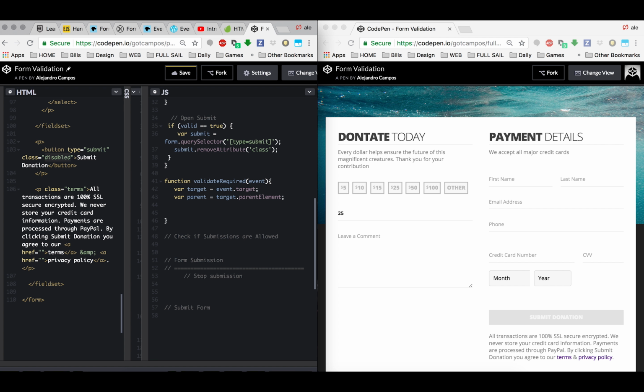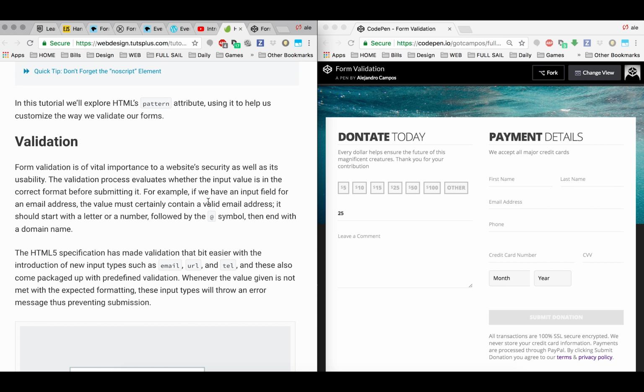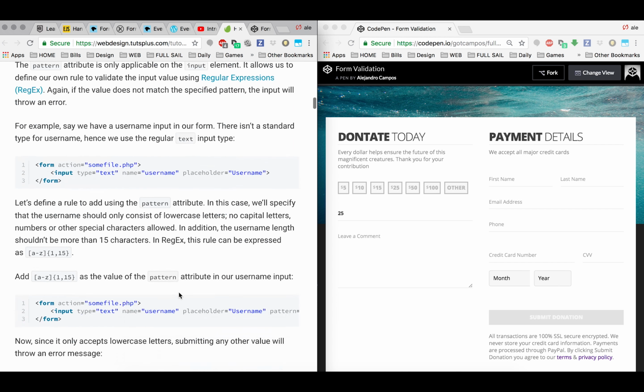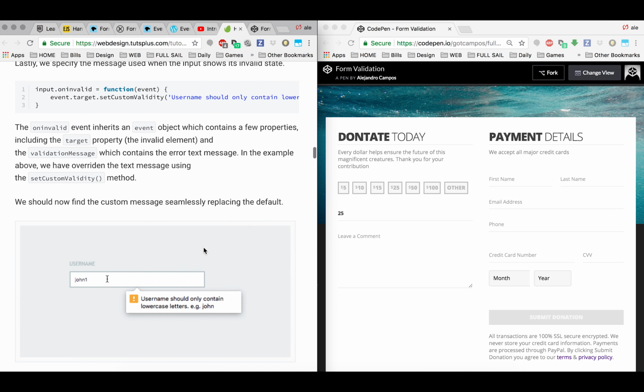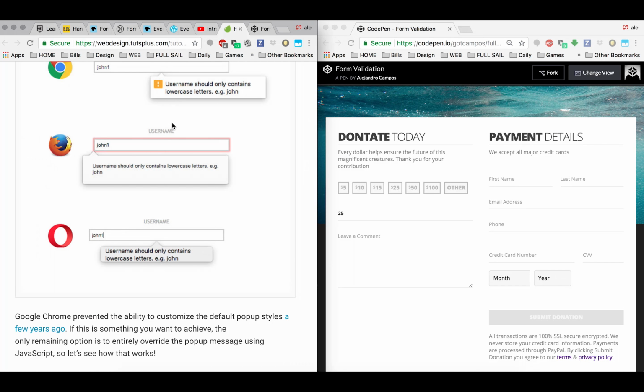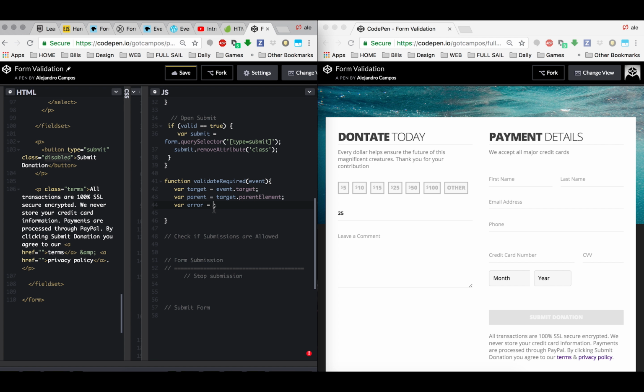And now, what do I want that message to say? What do I want the error message to physically say? Let's create another variable on line 44 and label it error. So var error. And this is where we're going to spit out some HTML, which is the replacement for the custom warnings that I showed you before, so that we don't have to run into this issue where they're all different on every browser. So on line 44, var error inside of single quotes, I'm going to start writing out the HTML.